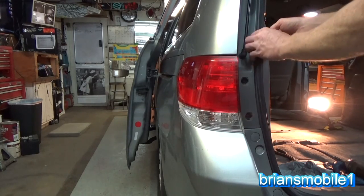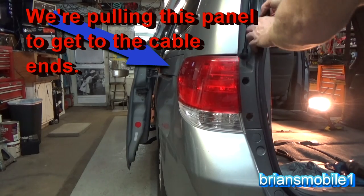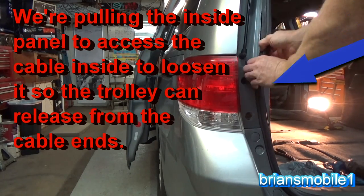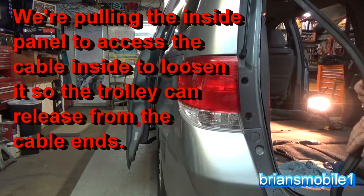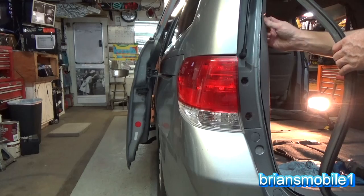Then you want to take your weather stripping, grab hold of it, and pull it straight back from about here, about midway up your lift support, down to about here, and that's going to give you access to pull the rest of this out in a minute. Then you want to pull this little tab out right here.